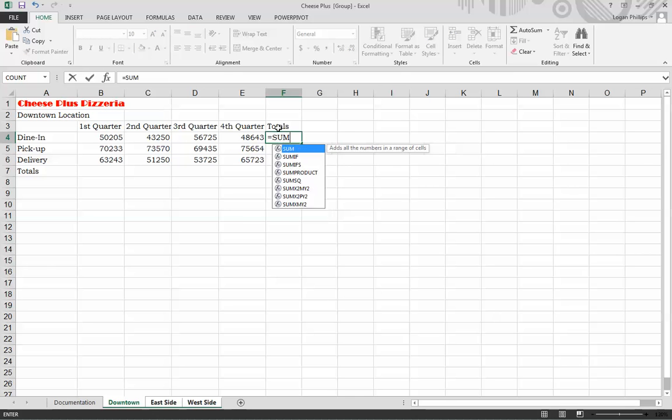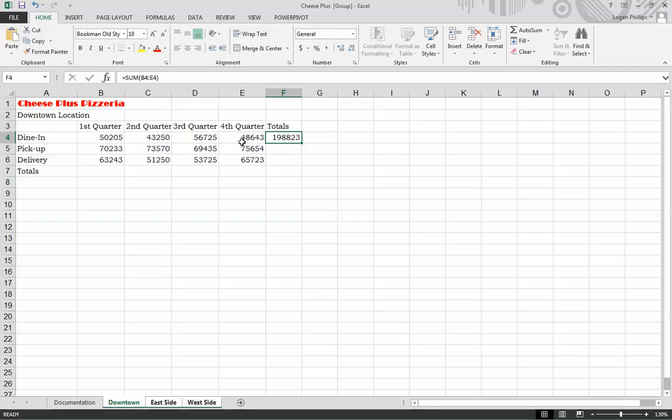I'm going to say equals sum of this range. Since I don't want to type that over and over again, I'm just going to drag my formulas down. And here we're going to do equals sum of range 4 through 6, close my parenthesis, and then drag my formulas across. Now what you should see is on east side and west side, those now exist. So I had to type one time, and I got a tremendous amount of data done on several sheets.